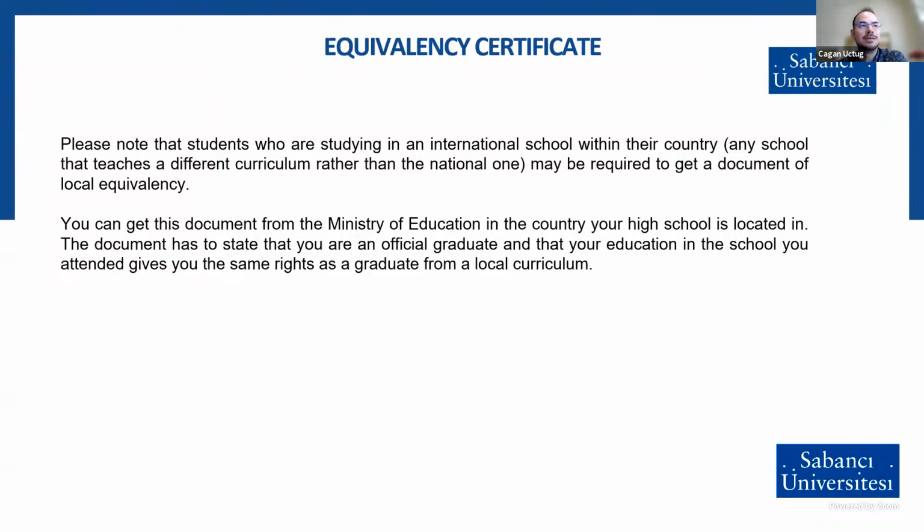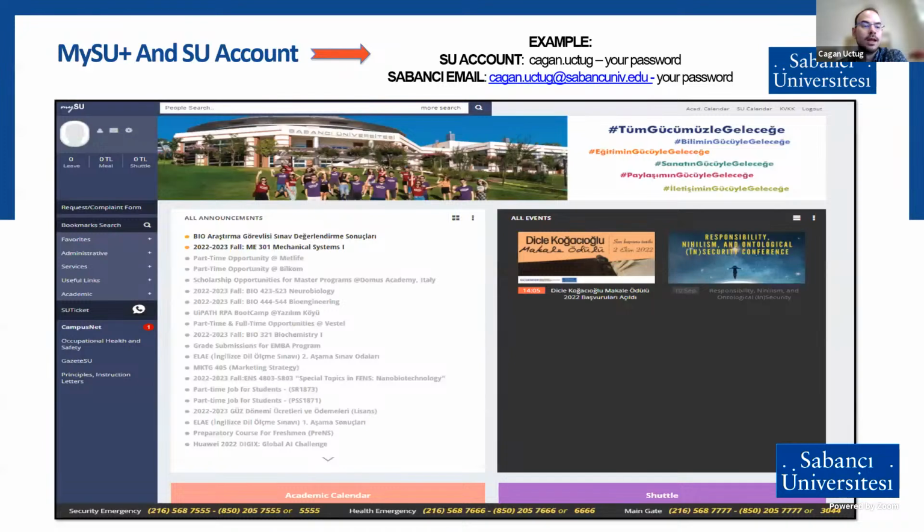This is important and necessary for students applying from international education institutions different from their own country. Otherwise, you won't be able to apply to the equivalency. Ministries of Education in the countries that we recruit students from are almost all aware of this requirement in the latter years. So it is quite easy to get this document. You basically just have to get in touch with the Ministry of Education or the relevant authority, and they will give you a local equivalency, which you can use to apply for the equivalency here.